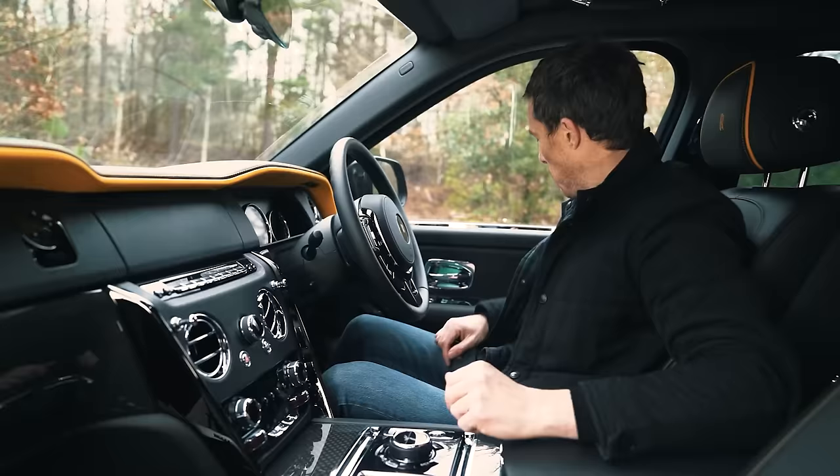So, if that's how the Germans do luxury, what's it like inside an American luxury SUV? Is it all gaudy trims and look-at-me badges? Well, no, actually. Here in the front, the Cadillac is big. Loads of room. There's quite a distance between you and the front passenger. You've got this huge centre console which separates you. This massive screen bank here, and it's sort of curved as well. Remember when TVs were curved, it was like a phase. Well, Cadillac have just caught up to that trend now that everyone else has moved on.